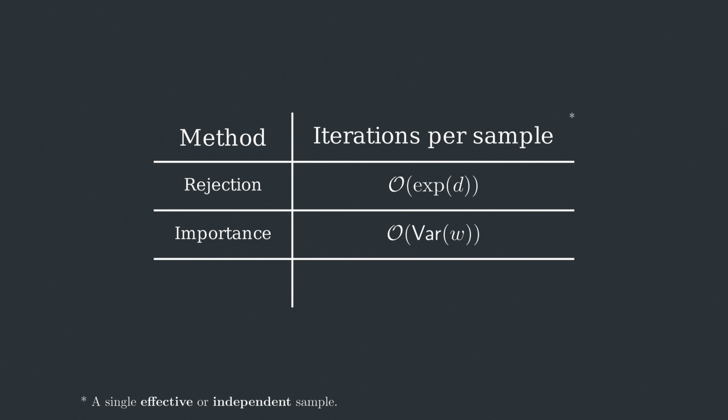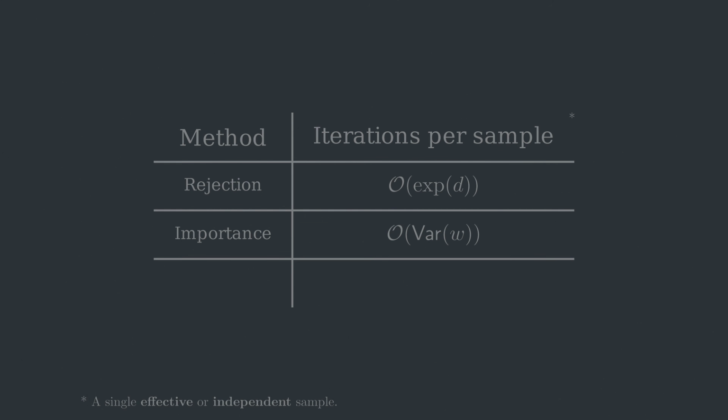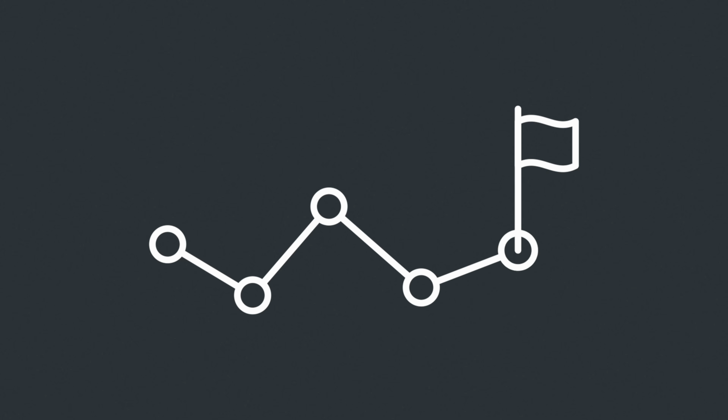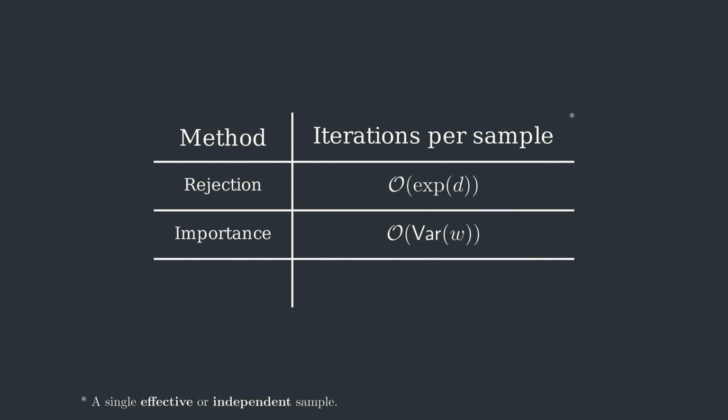Both methods require a proposal distribution that is a very good approximation to the target distribution. Otherwise, errors are amplified exponentially, making independent samples extremely expensive to compute. MCMC avoids this issue. It uses a local proposal distribution to move through the support, improving step by step. The efficiency of MCMC depends on how quickly the sampler moves through the distribution.